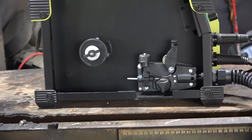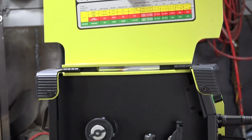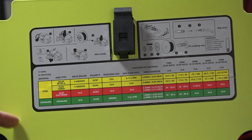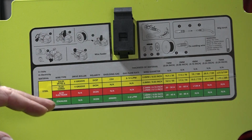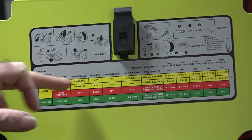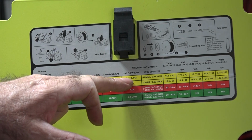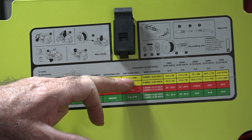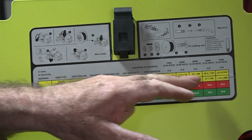Now if we have a look in here, we've just got the spool where the wire goes on, we've got the drive rollers, and if we look up here, on most of these little welders, the inside panel like this tells you all the basics to get started. Like for argument's sake, if you want to use solid core wire, it tells you what sort of shielding gas, like you could use CO2, between 8 and 12 litres a minute, and the wire diameter is 0.8 millimetres. It tells you all this stuff here.